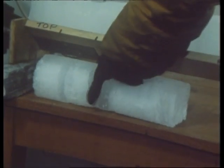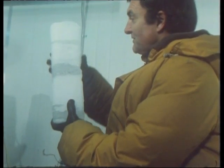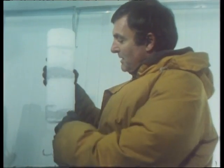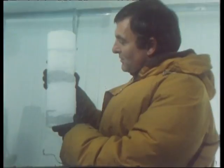This is a more recent core sample, which is actually only about 20 or 30 years old. You can see quite clearly that it's closer to the surface because the snow hasn't been compacted down as it would be over thousands of years deeper in the ice cap. This is also taken from nearer the coast where you get a summer melt — so you can see summer melt, winter snow, summer melt, winter snow and so on, quite clearly defined.